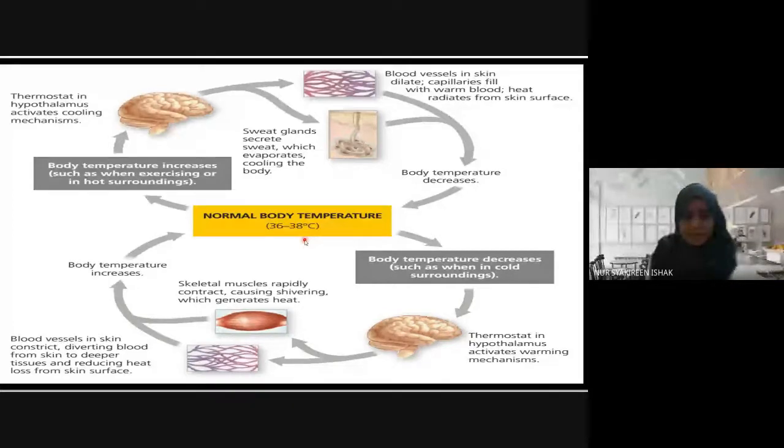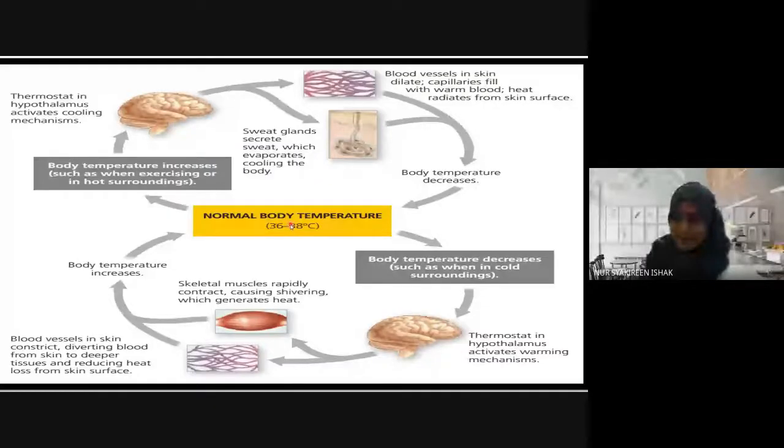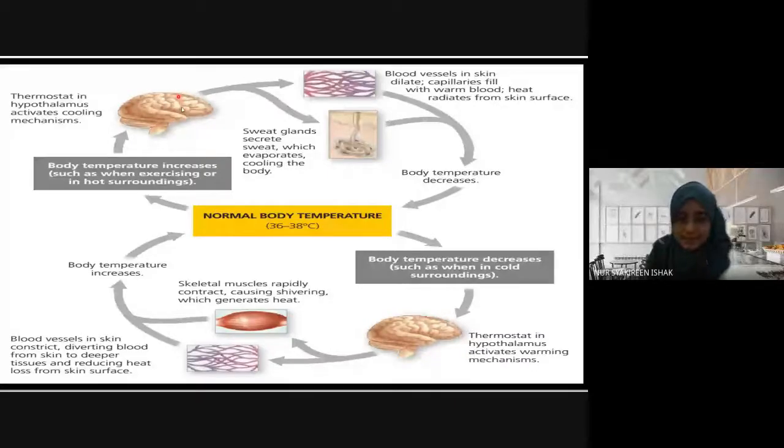Okay. So the normal body temperature is this one. So maksudnya kalau macam demam 38 tu okay lagi. Tapi kalau dah 39 ke 40 tu dah, beyond 40 cannot. So itu dah sangat critical lah. Maksudnya you have to prevent your body temperature from reaching 40 degrees when you have fever. Okay, kalau tak boleh sawan kat situ.